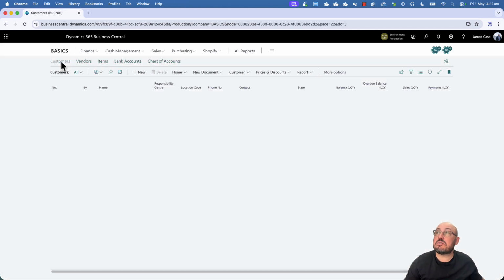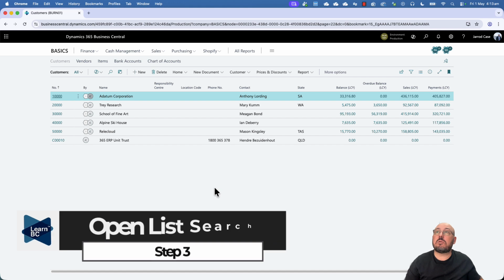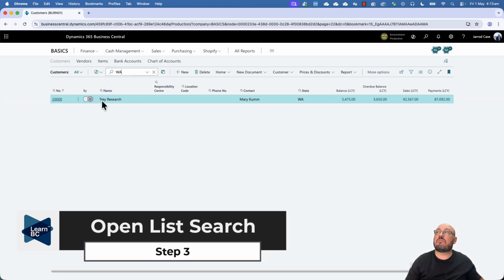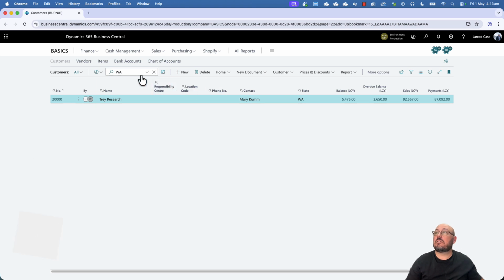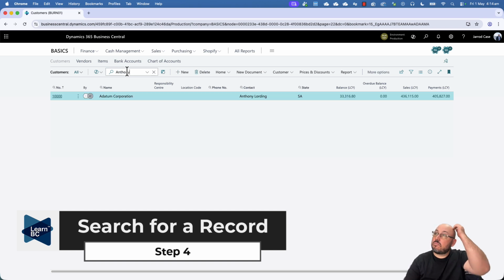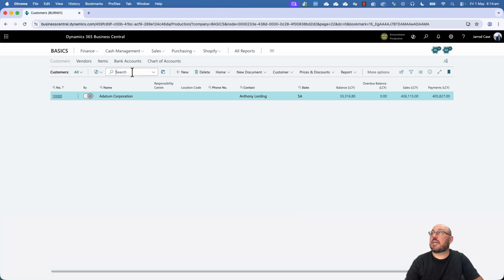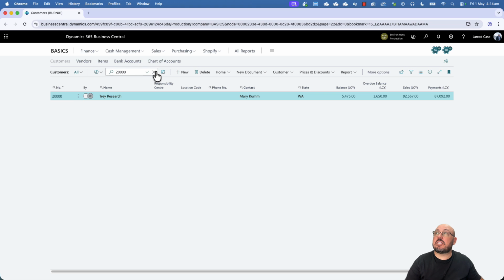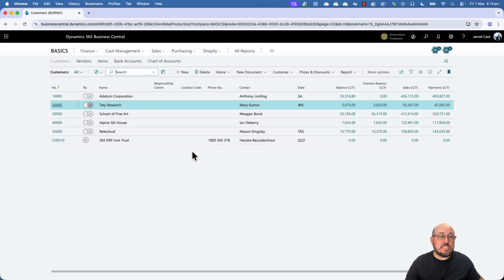I can see sales invoices just here, and I can access straight through to those records. When I go into customers, we're going to try searching. So I'm going to search, for example, WA, and it's found by state. I can search by name, and it's brought up my customer. I could type in a customer account number and search straight to an ID. So search is relatively a great feature for finding specific things about your metadata.